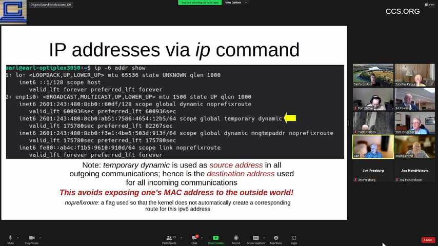Now, ongoing communication using the one that just expired is allowed to continue, but it goes ahead and creates a new temporary address by using a template, which is that next one there. It says dynamic mngtmpaddr, temporary address. And that is stored from the original one.